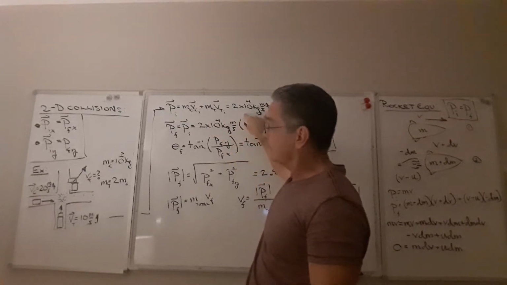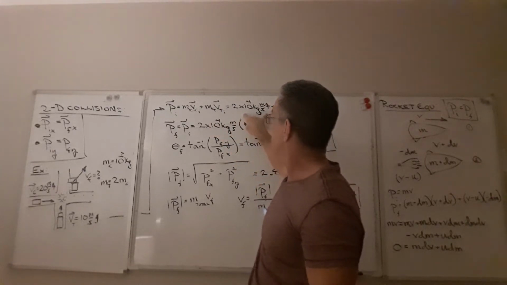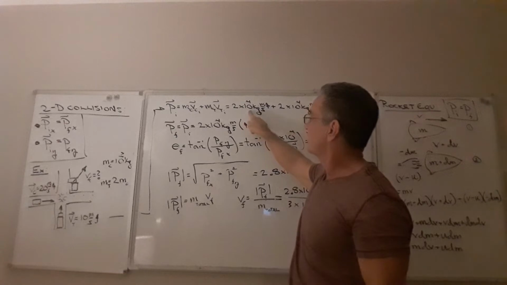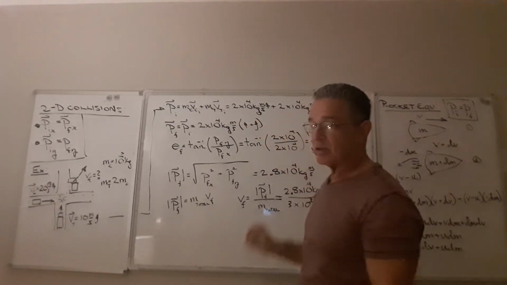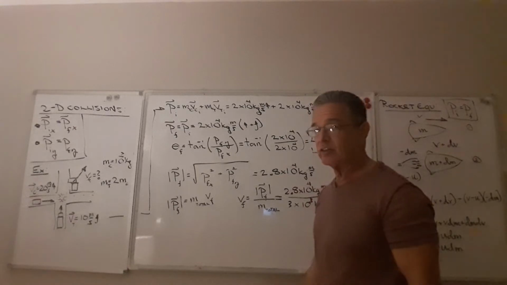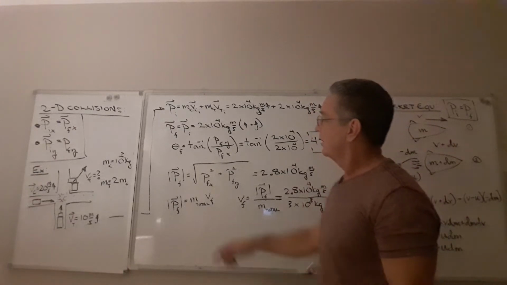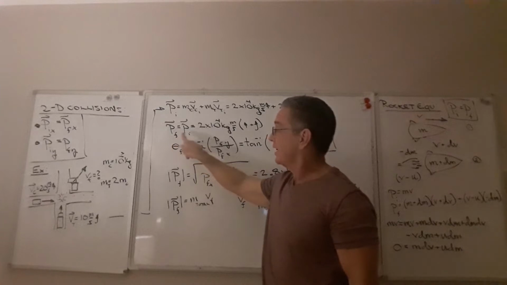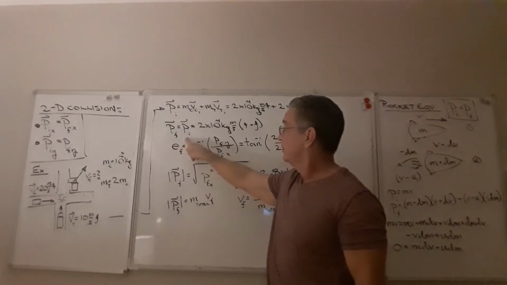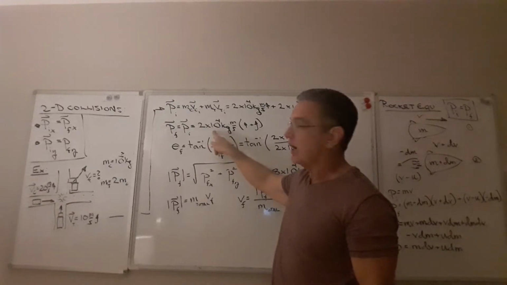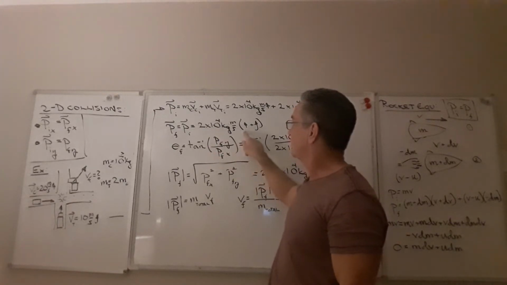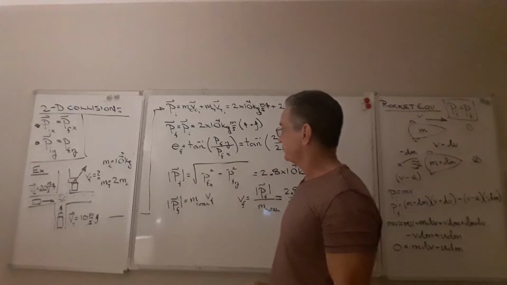And if we plug in the numbers that are given in the problem, mass times velocity, we get 2 times 10 to the fourth kilograms meters per second in the I hat, plus 2 times 10 to the fourth kilograms meters per second in the j hat direction. The final momentum has to be equal to the initial momentum, so the final momentum is also this value. Notice I've factored out the common factor in the two terms, I hat and j hat.